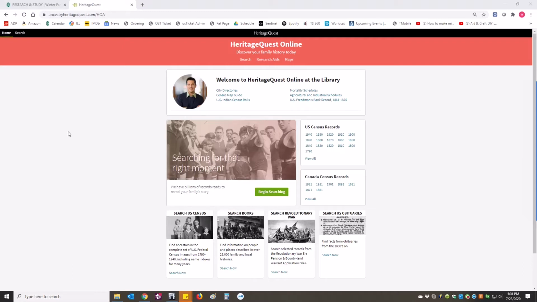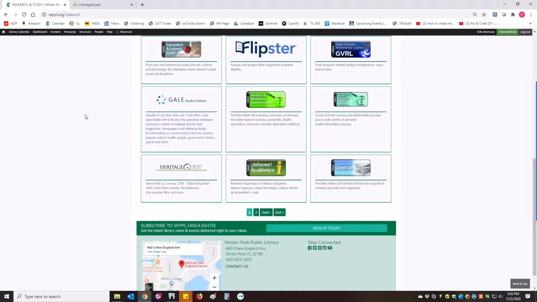This is a database that you can use from the convenience of your home, or here in the library. And keep in mind that everything I go over today, you can easily review through one of the attachments for this class, the handout, and also some helpful tables and comparisons between the two databases. This database not only offers information about the census, but also gets you into some family history, book collections, city directories, military records, the Freedmen's Bank, serial sets, and more.